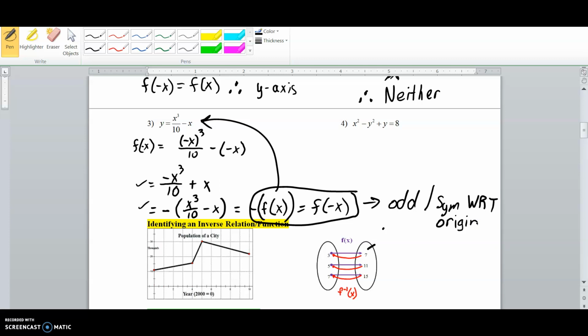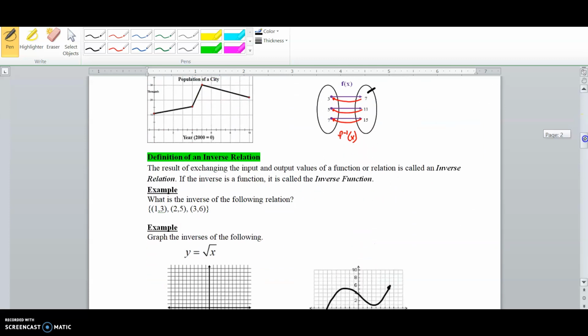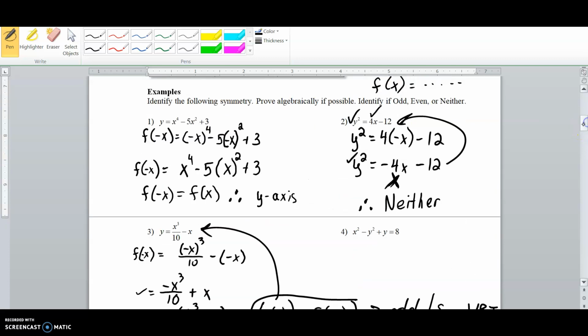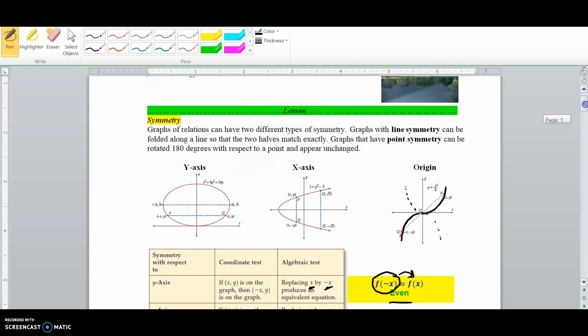Okay, the timer on this looks like we're getting short on this recording, but I also feel like we've gotten pretty close to the end of these. So what I'm going to do, I'm going to end this video here. I'll move on to one-to-one functions, but hopefully this is a little more helpful, something you guys can go back on and review the problems.